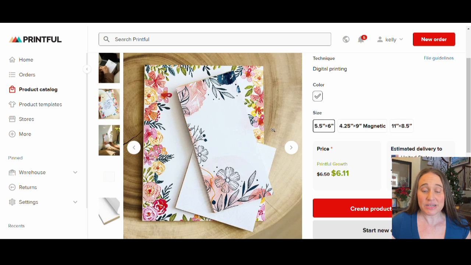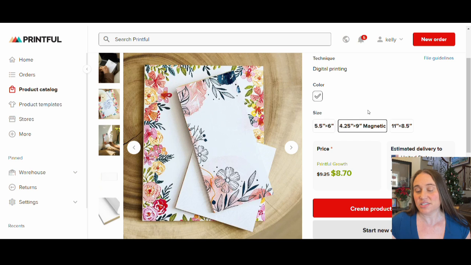They're going to have different dimensions, so the designs are going to have to be a little bit different for each. But we're going to go ahead and just start with this one. And so it is 4.25 by 9 inches. So now we're going to have to turn that into pixels. And so people get confused how to do that. It's a little bit of math. You have to look at ratios. So the ratio of 4.25 to 9 essentially is the ratio that you're looking at.